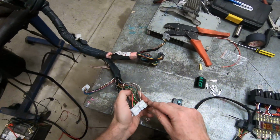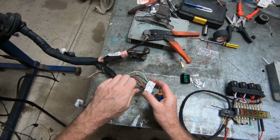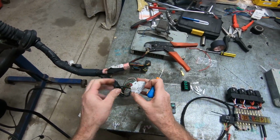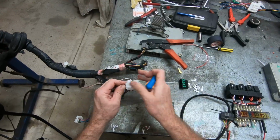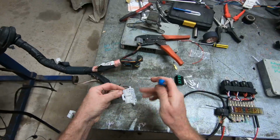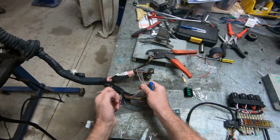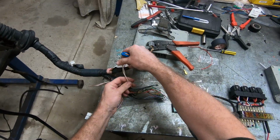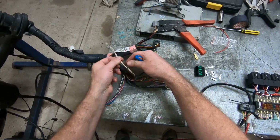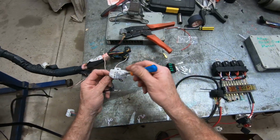I need to connect some wires into the wiring loom. So I'm just going to grab some wires. We'll grab this one. I'm going to grab these two, this one and this one. Now I could get away with just one of those, but I want voltage into the diagnostic box. It's actually got a bit of a nick on that one. I'll have to watch that. I'm going to grab this one.